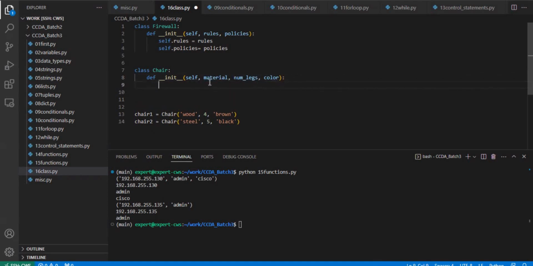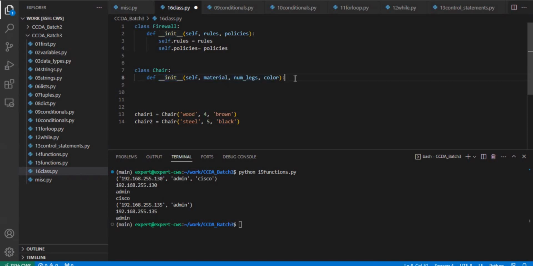Right? Now the values which come here are the values which I'm passing here. And the values which I'm passing here, when the object is being created, go and get passed in this place. So these are like placeholders. These are like arguments which we are passing to this special function called __init__, which initializes the state of an object of a class.